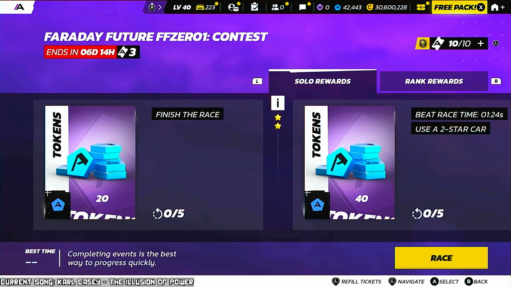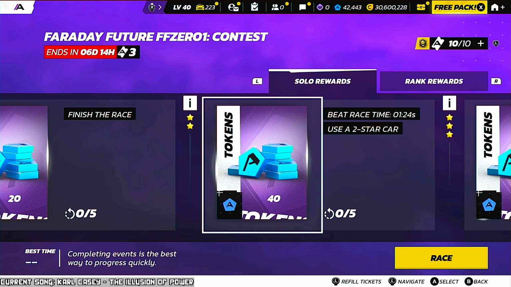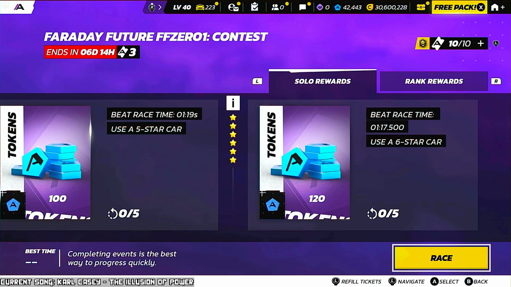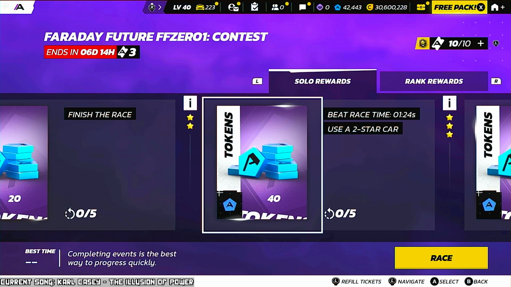Though there's some solo rewards as well based on the amount of stars that you have the car at. If you have the car at 1 star, you're going to be able to get a total of 100 tokens over here. At 2 stars, you get an additional 200, so on and so forth, right? So the more stars that you have it at, the more tokens you can get back from it. Now, of course, this is in no way, shape, or form gonna compensate if you're spending a ton of tokens starting up this car, but hey, at least you can get a tiny bit more.